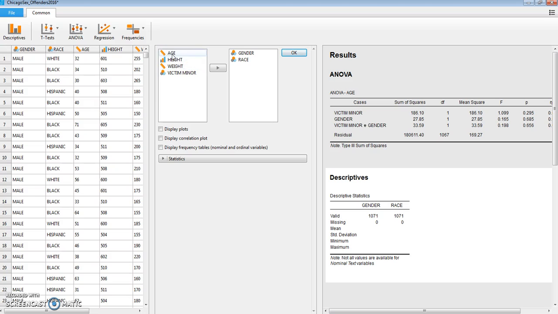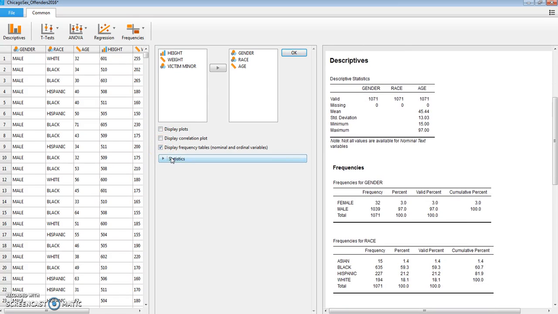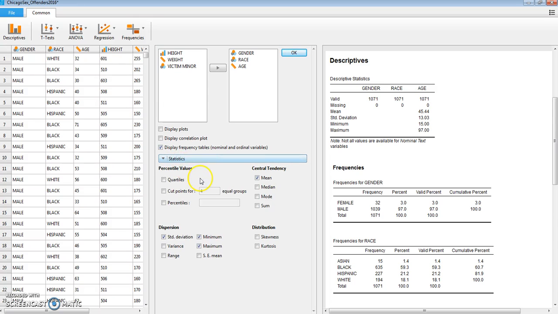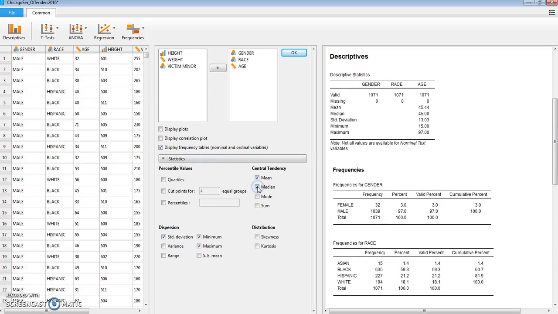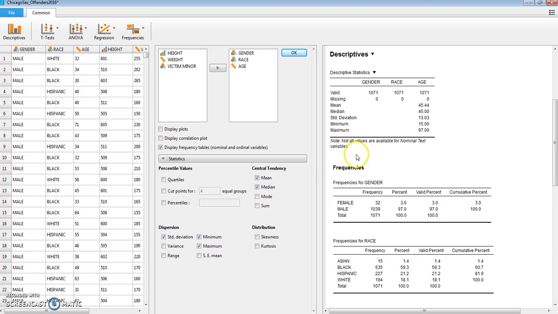But in my example, I'm doing age. Go ahead and display frequency tables and also display the medians. So this will give you the median of your variable.